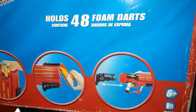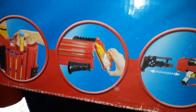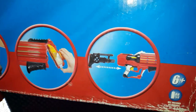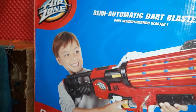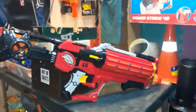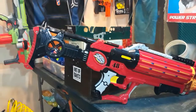Holds 48 darts. Can lift the front up to clear jams, or got a detachable stock. Originally ran off of 4 AA batteries. I modded it to take a 2-cell lipo probably about 6-7 years ago. But really old blaster. I think I got the blaster probably at least 10, 12 years ago.